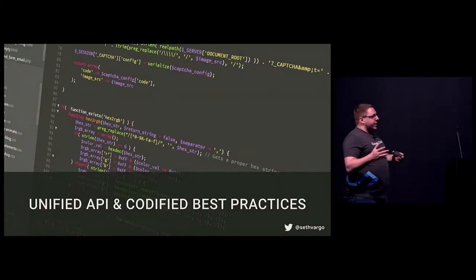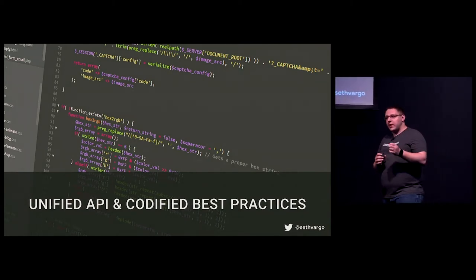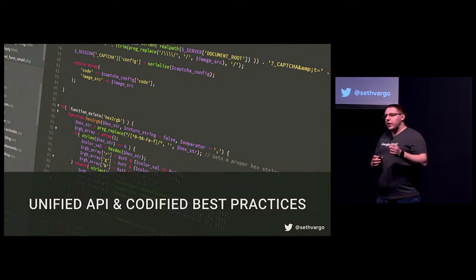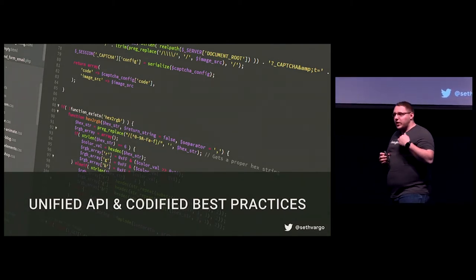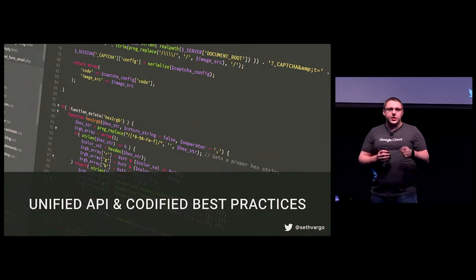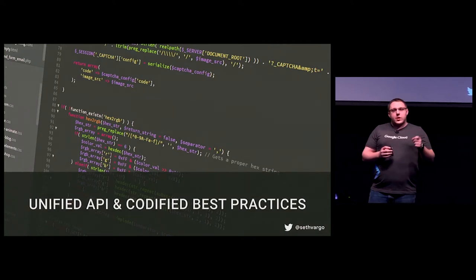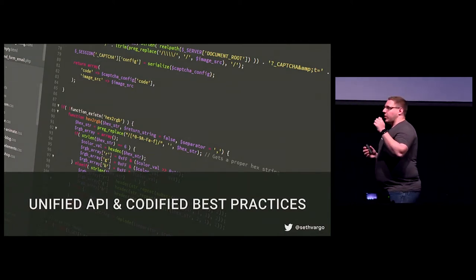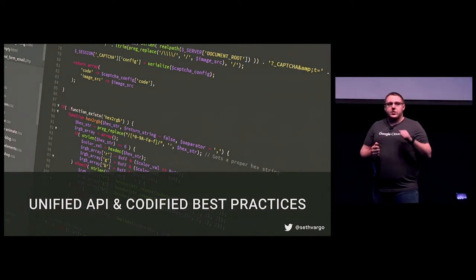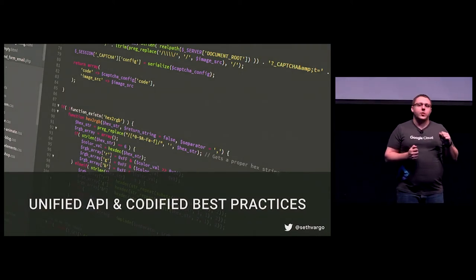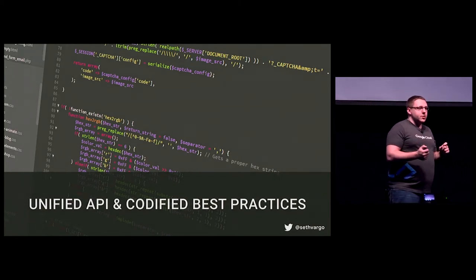And again, I'll say it again because it's incredibly important, we need a unified API and codified best practices for doing this. If we want application developers to take security seriously, we cannot require that they have a PhD in cryptography in order to be secure, right? We should not put the onus on a Python developer or a Ruby developer or a Go developer or a JavaScript developer to say, did you pick the right cipher suite for encryption, right? Instead, our security team should be making those decisions and choosing those best practices.